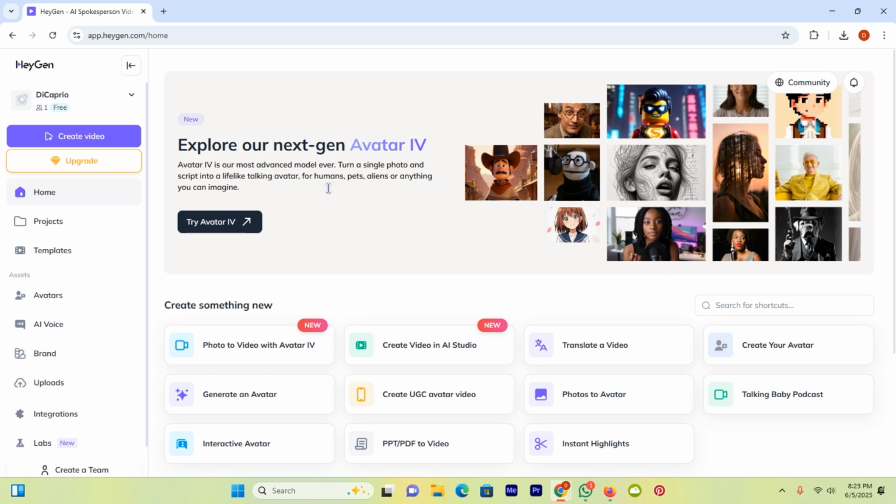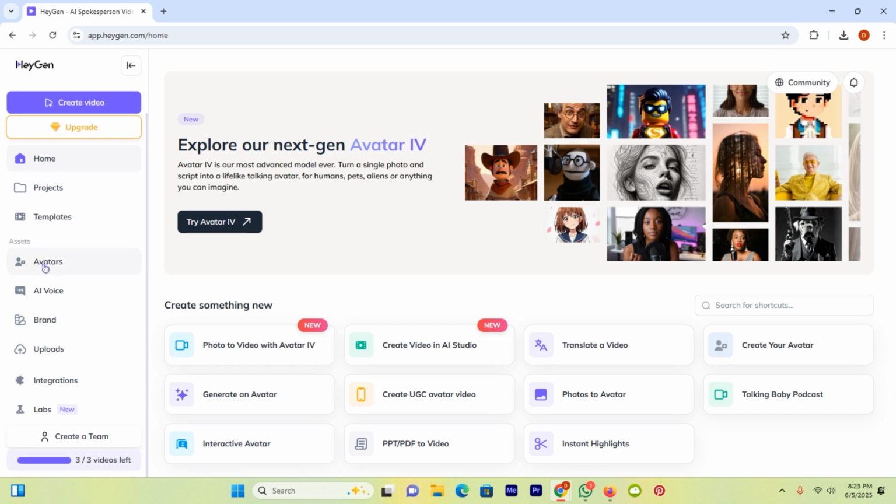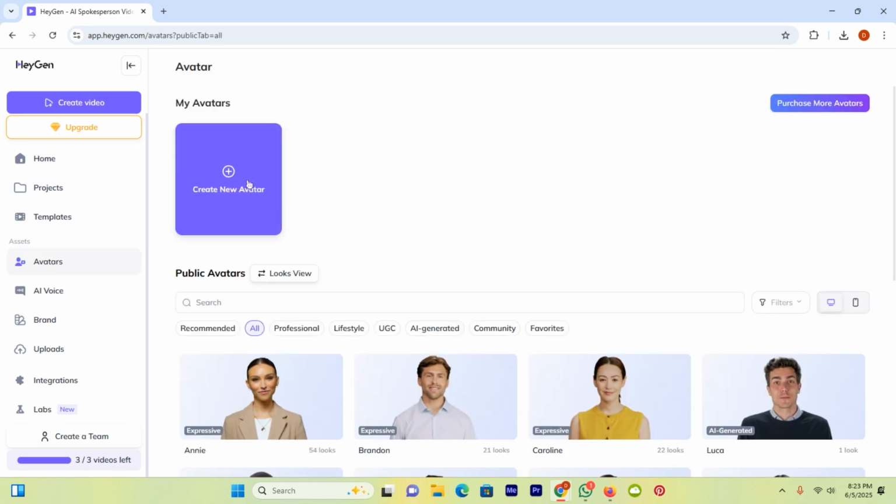You can use your Google or any other account for creating an account on Heygen. If you take a look at the top left, you will see my profile. Now it's time to create an AI avatar. In this bar you will see different options. From these, you have to select the option Avatar. Click on it. The first option is Create New Avatar.